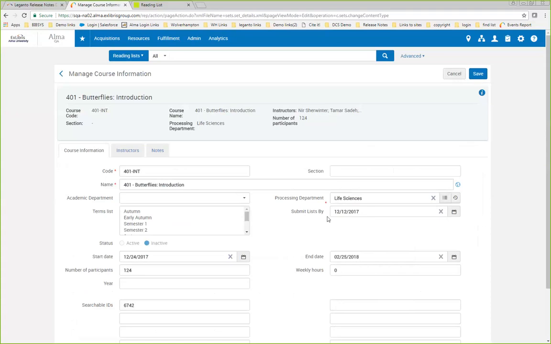When you provide this date on a course, the instructors that are associated with the list will be notified in Leganto that the list is expected to be fulfilled by this date.